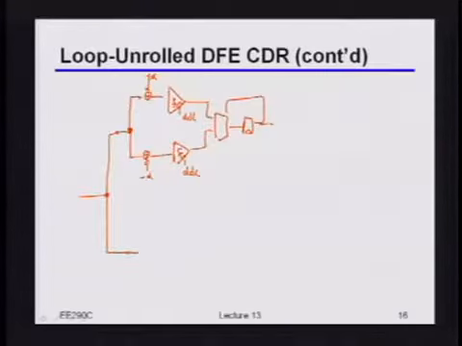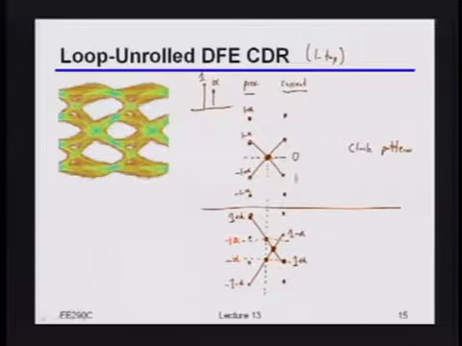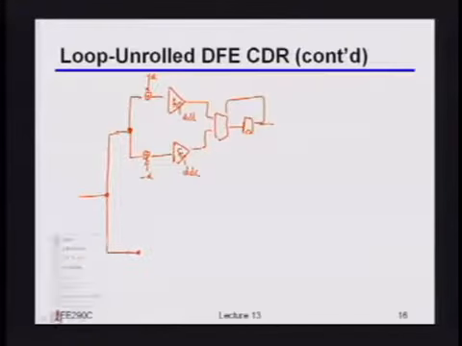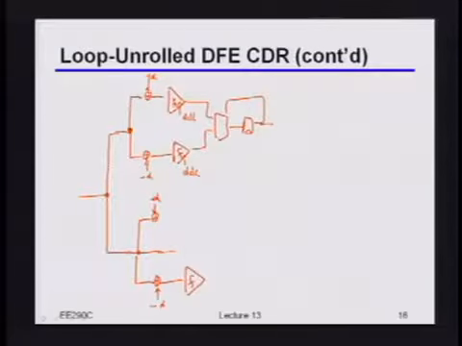then if we really want to, again, use every single one of those edges and make sure that it has the best possible timing information, then notice we actually need 3 different thresholds. We need one at 0, one at plus alpha, and one at minus alpha. So in other words, we'd now have to draw 3 different comparators: one with a plus alpha offset, one with 0 offset, and one with a minus alpha offset. And of course, all of these are clocked by the edge clock.